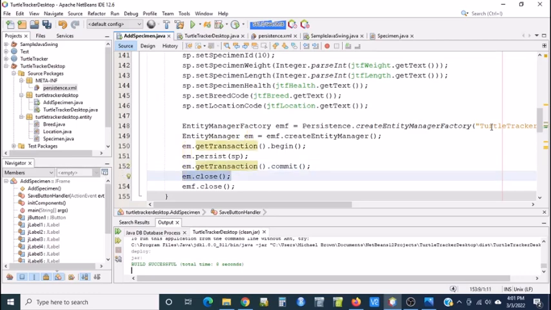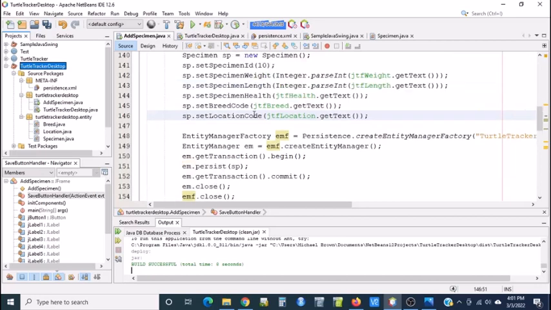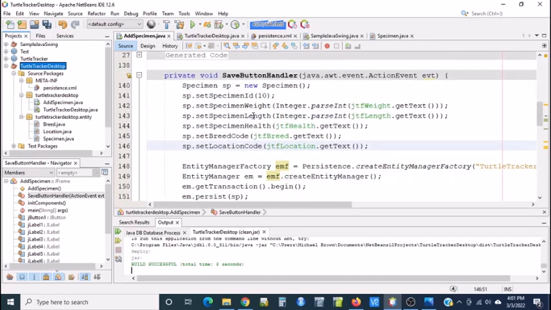I close the entity manager and close the entity manager factory. And if I did this correctly, that will store the specimen information, and I'll demo it in the next video.